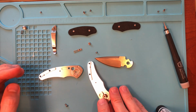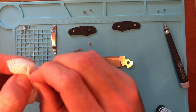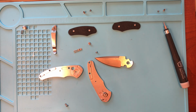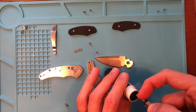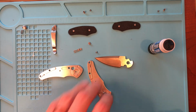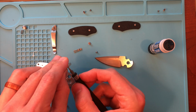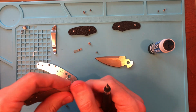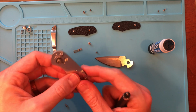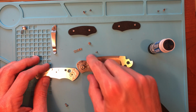Go ahead and put the little screw, still got some old Loctite on there. I'll try to clean some of that off. Go ahead and put it in from the other side. I'll put a little tiny dab, such a small screw here, just not much of nothing. Little tiny dab of some fresh Loctite on there. And you're gonna have to use your finger to hold a lot of back pressure on that stop pin to keep it from spinning as you're threading that in. Once we got it in, whoops, and of course I lose the spring here again. Get it back where it belongs.